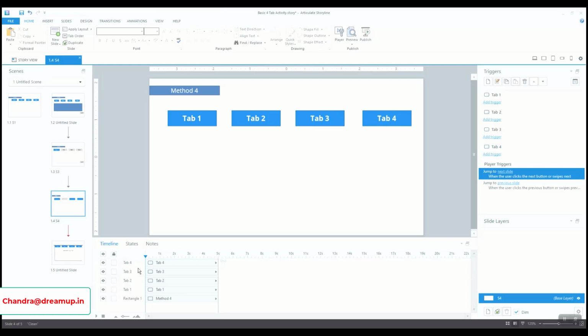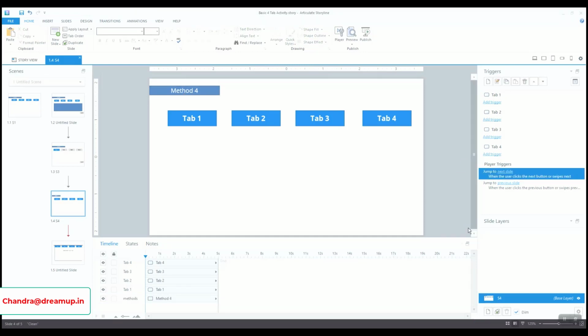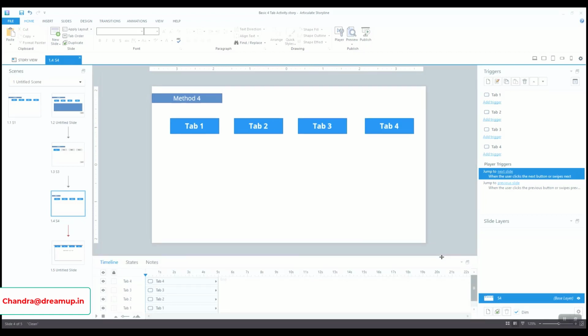I rename all properties because it will be very helpful once you are working on a long project, where tons of slides are there, tons of buttons as well.